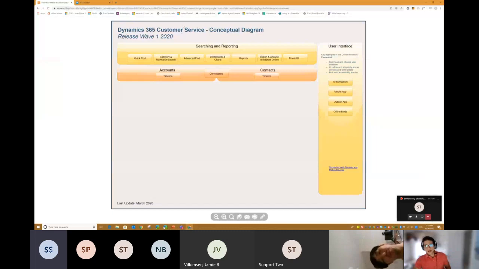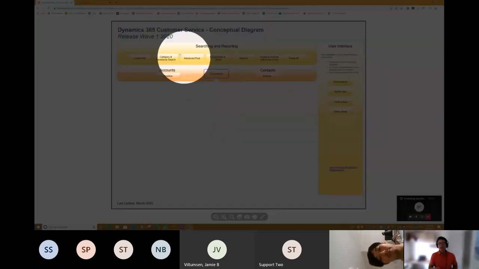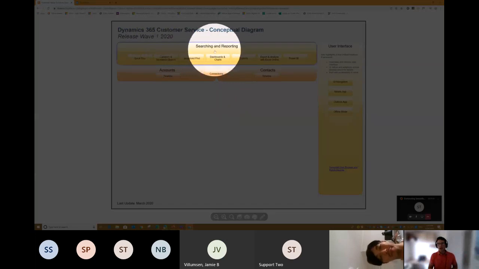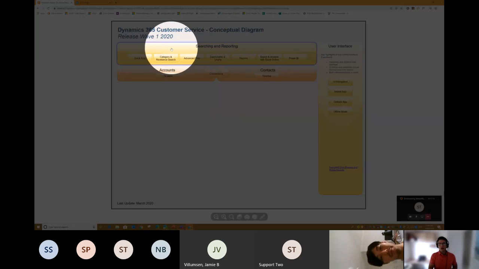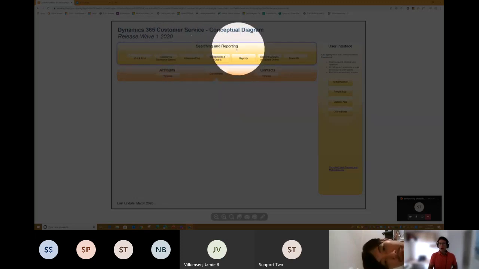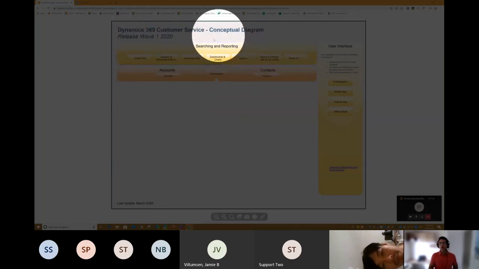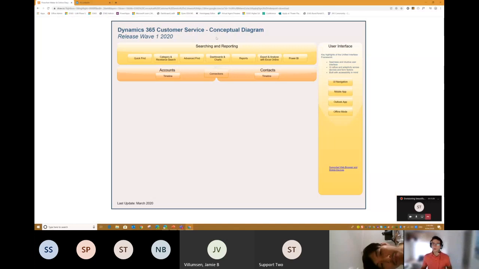Those diagrams. So that's a diagram created in Draw. And for instance, what I do when I present during a showcase, I start describing the building blocks, right? So I say, look, that is Dynamics 365, and the features of Dynamics 365 are covering searching and reporting, right? You can use quick find, you can use advanced find, you have some dashboarding and charts, reports, and so on. So before even demoing the solution, I show such a diagram to them to make them understand what I'm going to demo to them, right? What are the main features of the platform, right?